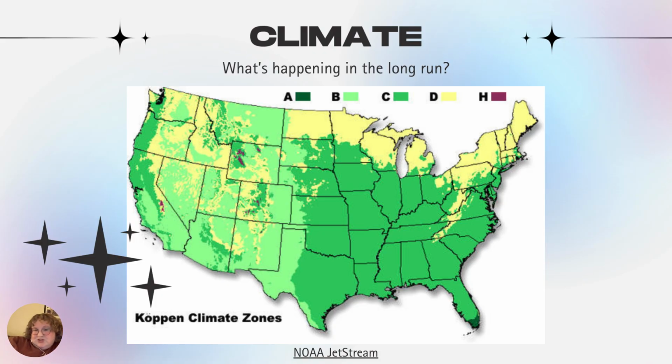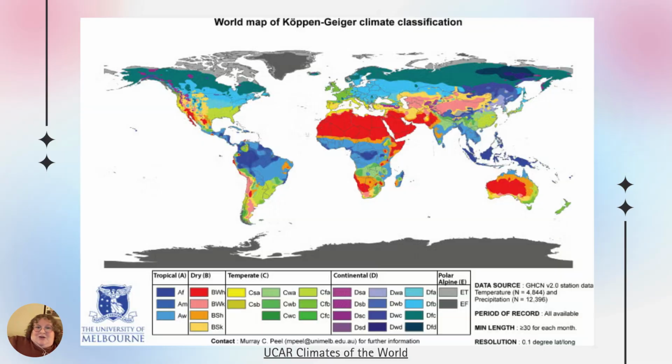And then H, which is the highlands. It's very fine scale, so it might be hard to see, but there's some here in the California mountains, some here in the Rocky Mountains, all the way up here too in Wyoming. So highlands are where the climate changes drastically over a short distance due to changes in elevation, right? So we can look at the climate here in the US broken down into these smaller zones, and then we can also look at the globe again in these smaller zones.